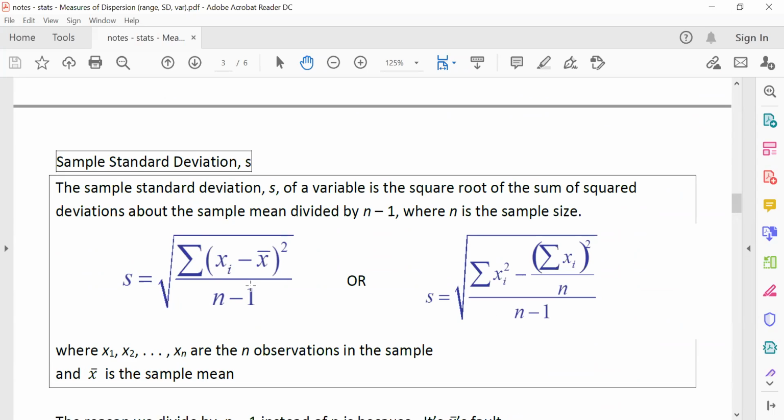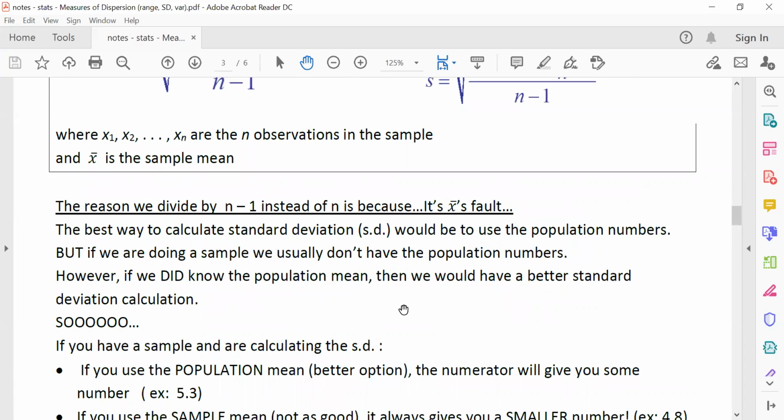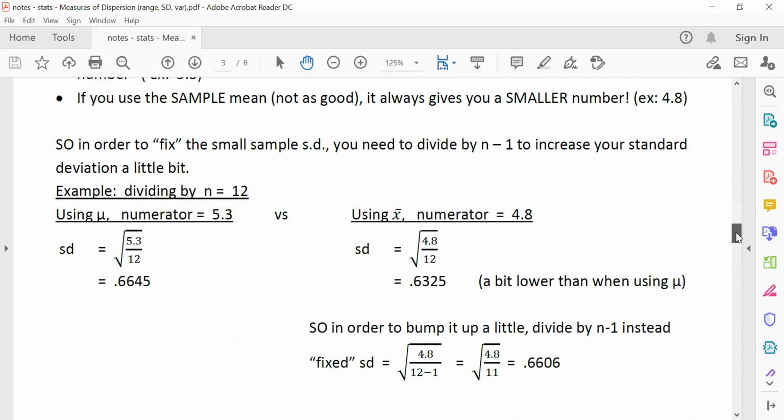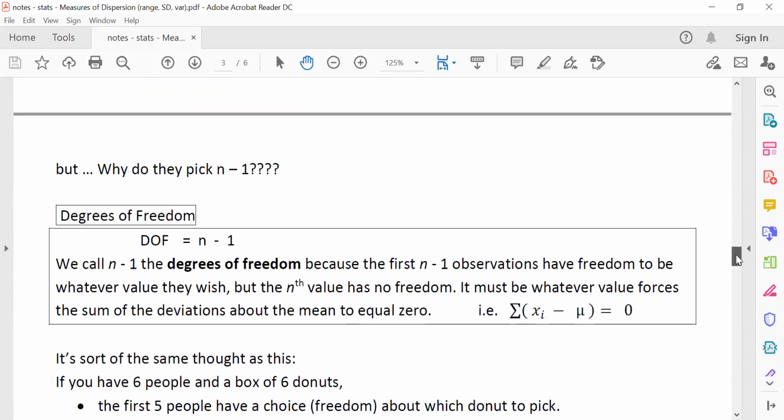The reason for this has to do with some higher level statistical thinking concerning getting the best kind of estimator for the true standard deviation. But for the time being, we're almost never going to compute a population standard deviation. That's just not something we're going to do. Usually when you compute the standard deviation, you're talking about the sample standard deviation, because usually a sample is all you're going to have. And you can go into the details of why we use n-1 instead of just n, but we're not going to get into that.